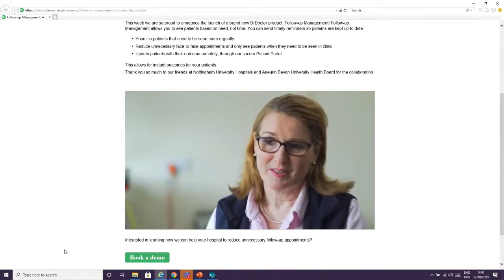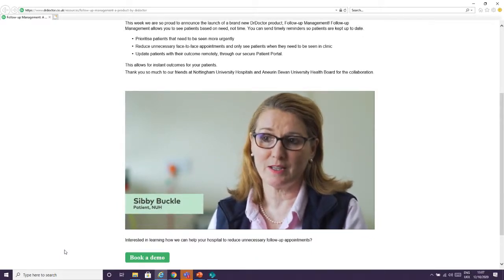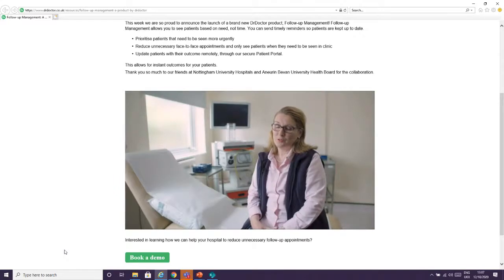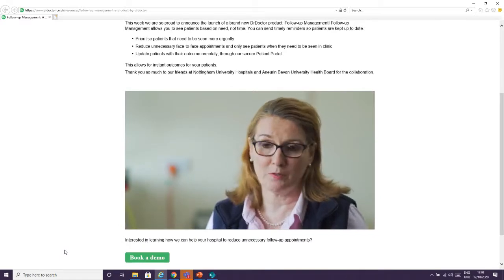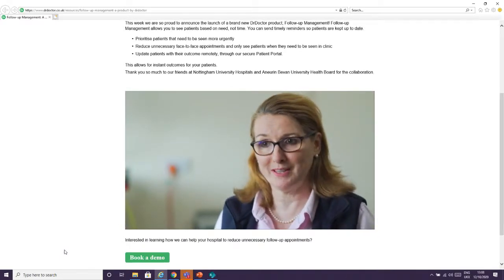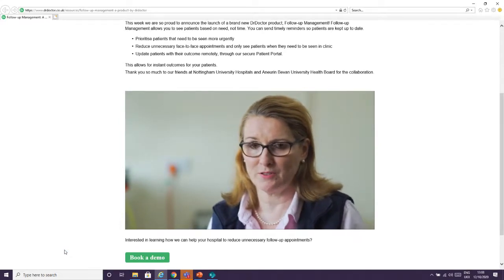My name is Sibby. I'm the mother of 2 daughters, and I was diagnosed with breast cancer last October. So to come for a radiotherapy session here, it takes half a day. It takes half a day out of your timetable. And most people, whether you're travelling public transport or driving, the challenge driving is finding a parking space, getting stressed, being late, the traffic's awful.